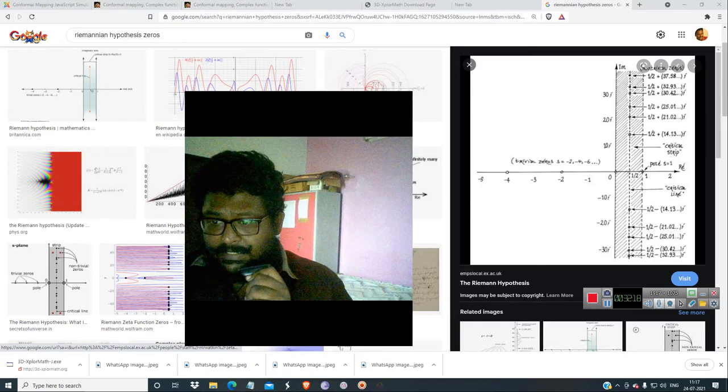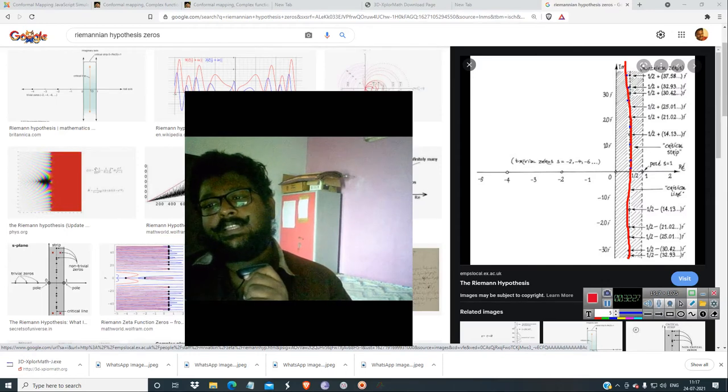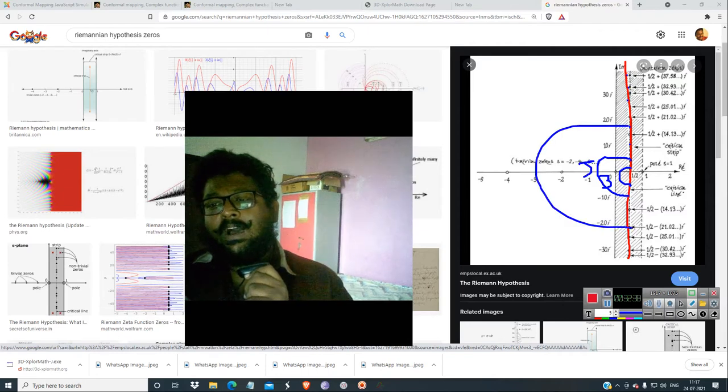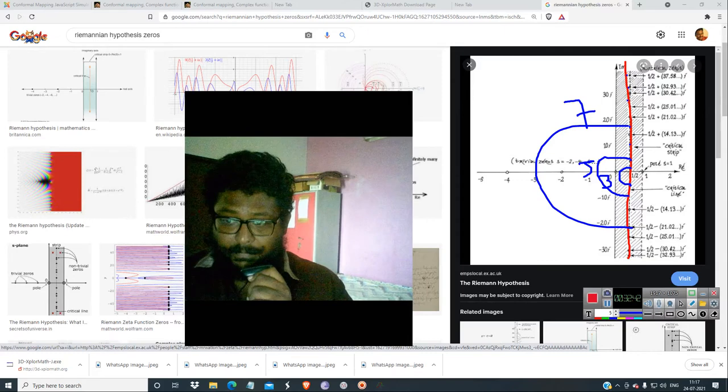So I am telling you this: you have a straight line like this, and all the zeros, as you can see, are within this. What they are telling is that all the zeros are within this, and the gap between them, so the first gap is between 3 and 5. Suppose the first gap between the zeros is 3 and 5, and the next gap would be between 5 and 7. Okay, 5 and 7, these are the gaps between the prime numbers also.